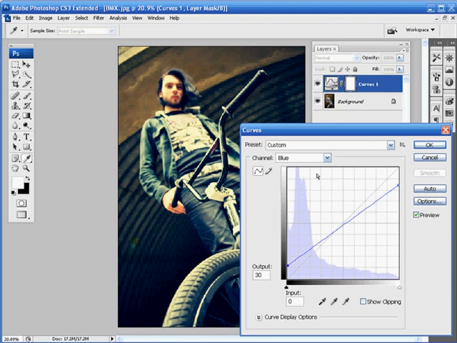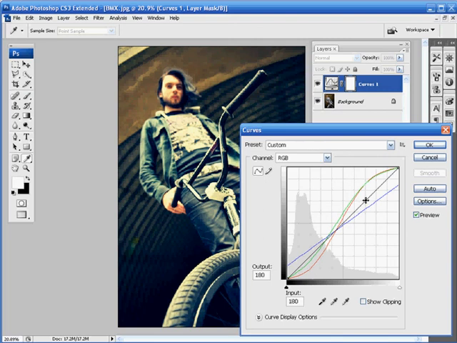Okay, finally I'm going to go back to our RGB channel, click on that, and you can see that straight line of the RGB channel running all the way through, and we've got our red, green and blue channel there, just to see what else has been happening to the shot. Okay, it depends from image to image how you apply your RGB curve, but in this instance I'm just going to boost up the contrast just a little bit more.